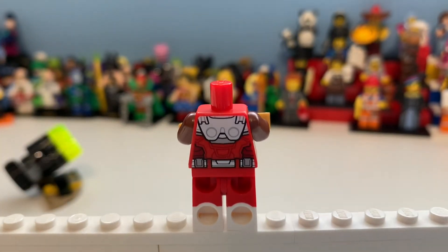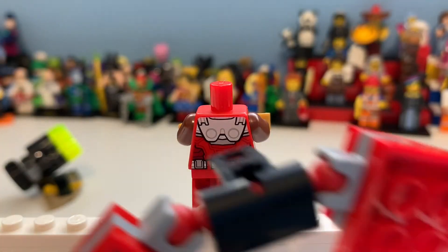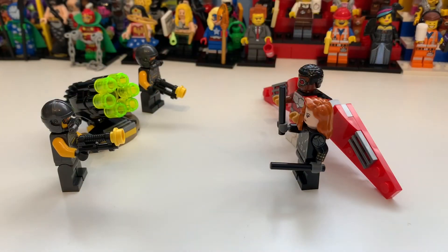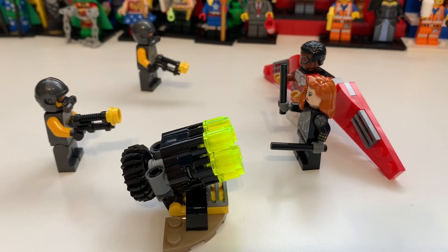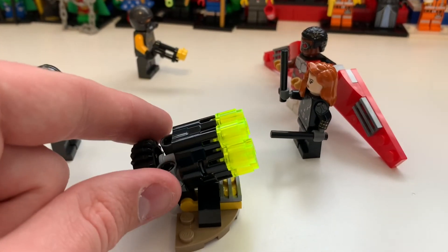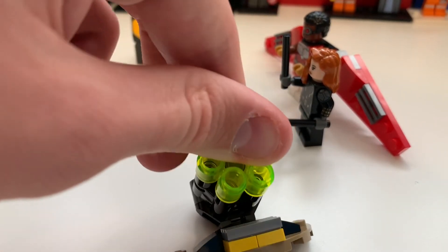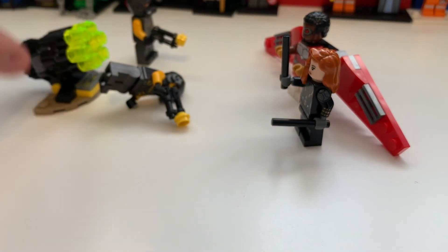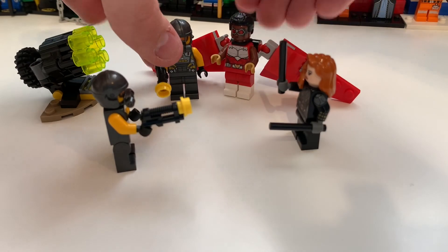Here is his wing pack, which is also really awesome — the detailing where it connects is great. I do think this should have been done in white or maybe red rather than black, as it would blend more with the suit. And if you weren't already sold on the set, they include a little cannon to fire at your figures. It looks really neat: you've got a Technic wheel, a big base plate — nothing super special but still a great little inclusion. You spin it and it fires off.